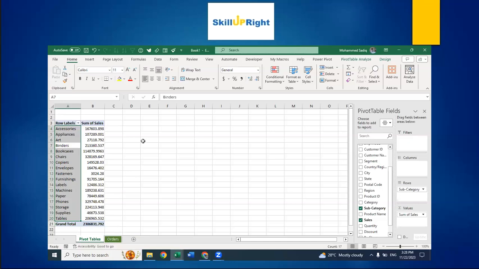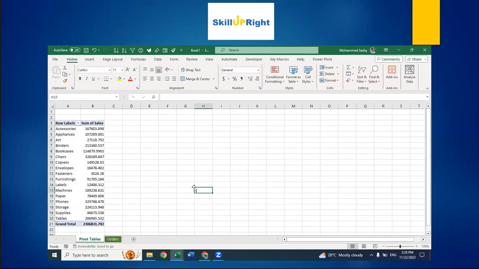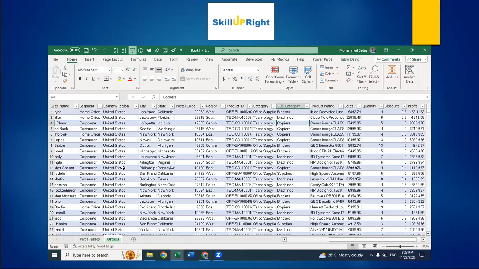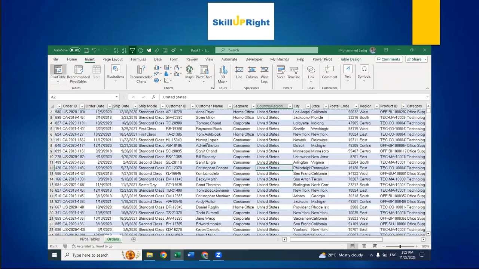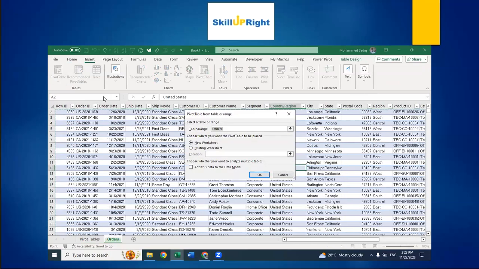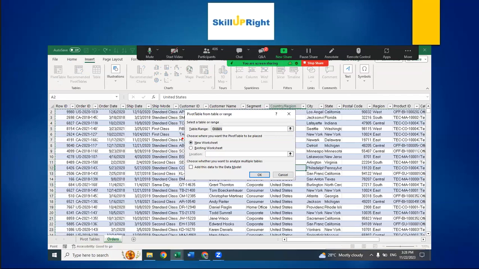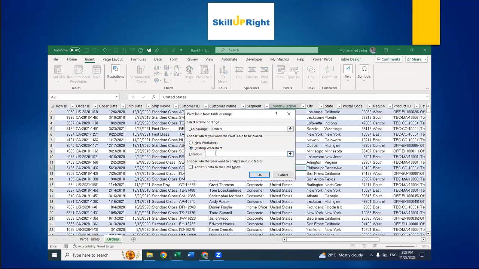Now next, I just want to have the region wise sales. I want to create one more pivot table. And I don't want it in a separate sheet. I want it in this sheet itself. So what I will do here, I'll just select this data and insert a pivot table. Now this will again automatically take this range of data and automatically add a new sheet. This time, I don't want the new sheet, but I want this pivot table to be created in this existing sheet. So I'll just select this existing sheet.